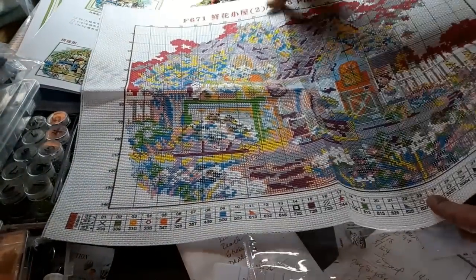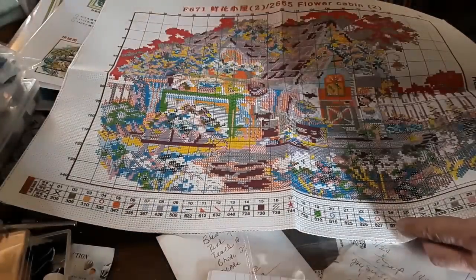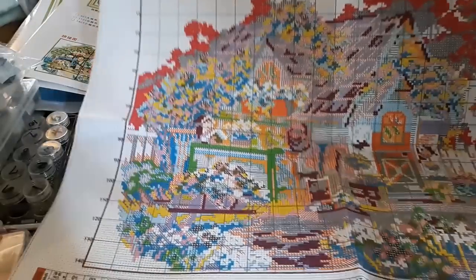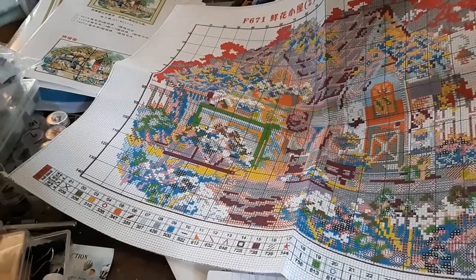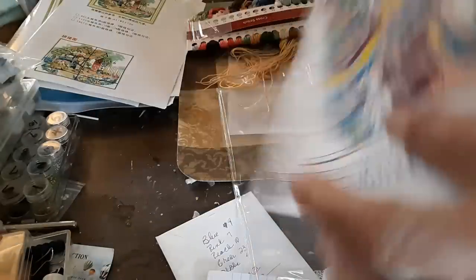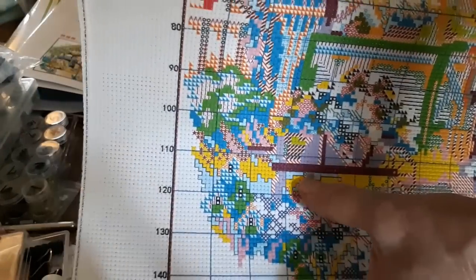But I just thought it was really cute. I'll turn it up this way, maybe you can see it. That way the light won't shine behind it. It's kind of big, but it's longer, you know. But I think it's pretty. It has the key running along the bottom, and it also has a list for the French knots and the back stitch over here. The pattern is really clear, as usual, and does show you where the back stitching goes.